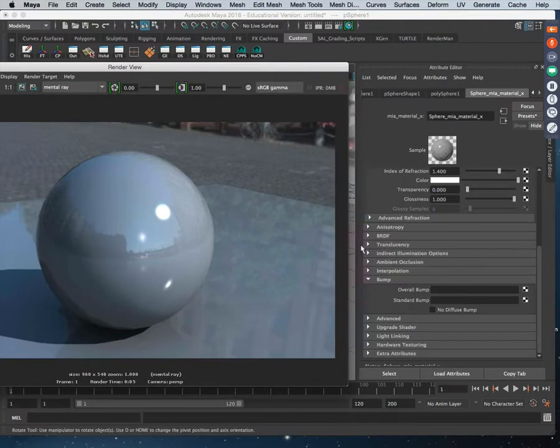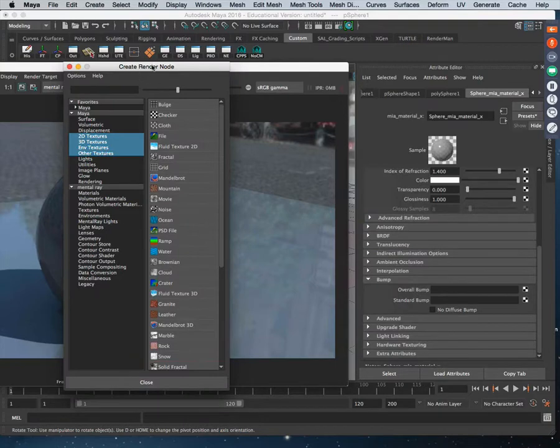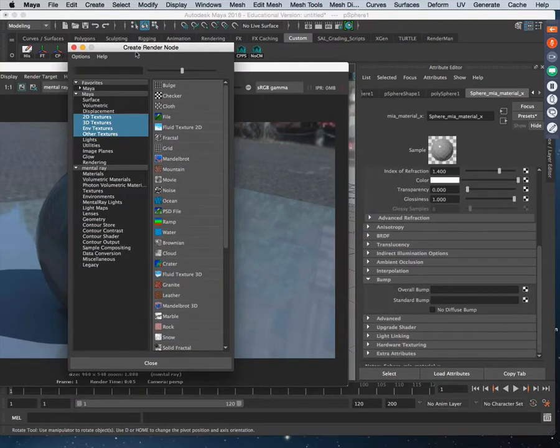If you're not familiar with assigning any textures or any materials, this little checker button on the side is what you click, and that will bring up what we call the Create Render node. Now, when you click on that little checker button, Create Render node will highlight 4 attributes or 4 sections of things that can be plugged into it.